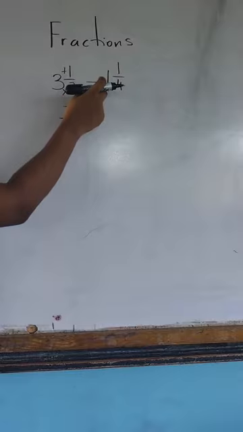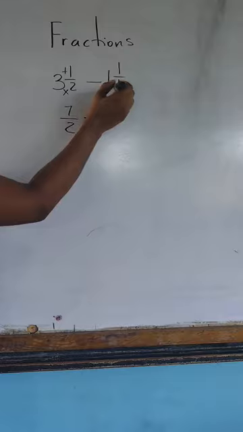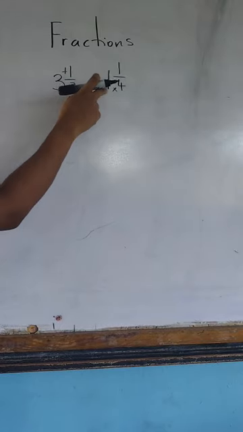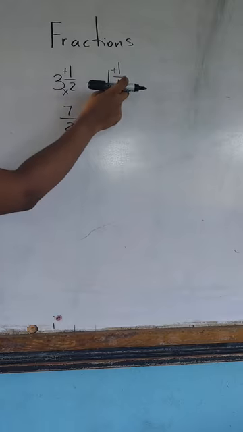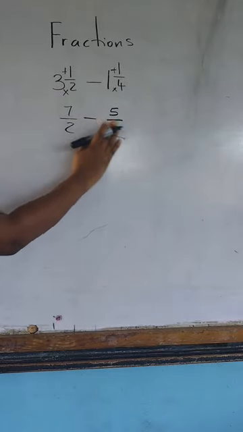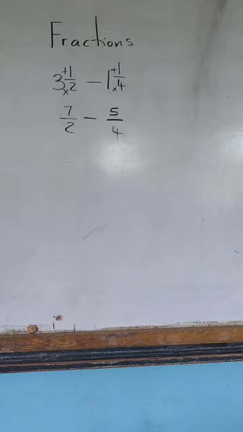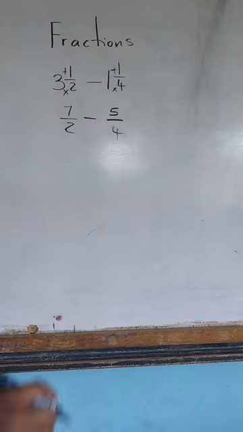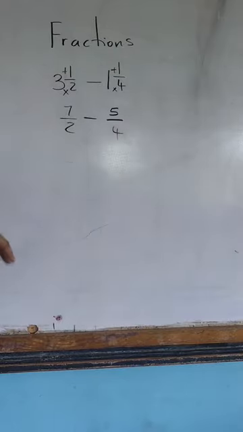From the whole, I want to see how many quarters can I get from 1 whole. So I'll say 1 times 4, because I can get 4 quarters from each whole. So it's 4 times 1, plus the other quarter that is here. So 4 times 1 is 4, plus 1, that's 5 quarters that we can get. 5 quarters. Now I need to do subtraction, but because these are not the same sizes, because these are halves and these are quarters, I need to ensure that before I can subtract, I make them the same sizes.